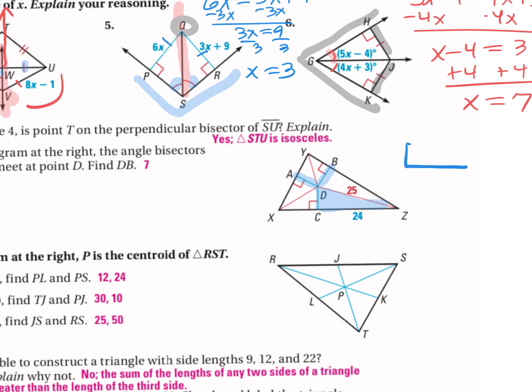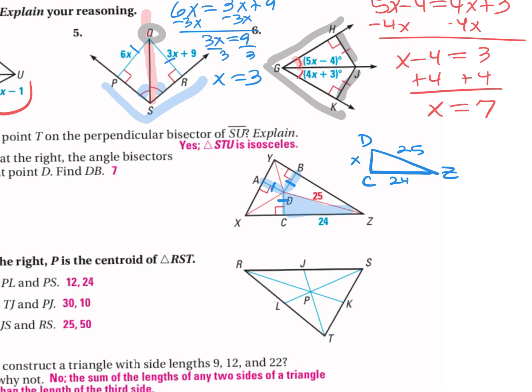So all of these blue lines that are here, this one, and this one, are all equidistant to the sides of that triangle. Once I find DC here, I pulled this triangle out. As soon as I find this measurement, then it'll apply to DB, which was what it was asking me to find. So what I need to do here is Pythagorean theorem. I'm going to be doing a squared plus b squared equals c squared. My a squared will be this x.